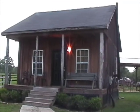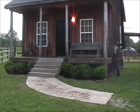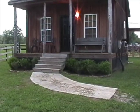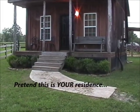Okay, we're going to simulate a site visit so you can get an idea of what questions people generally ask when we come out to look at someone's property as far as where to install an underground storm shelter. We're going to take care of the most commonly asked questions and give you some general ideas on things to look out for, things to pay attention to, and things to let us know about.